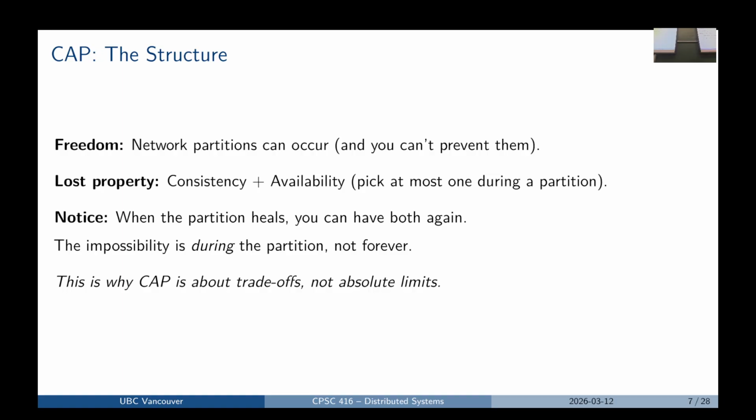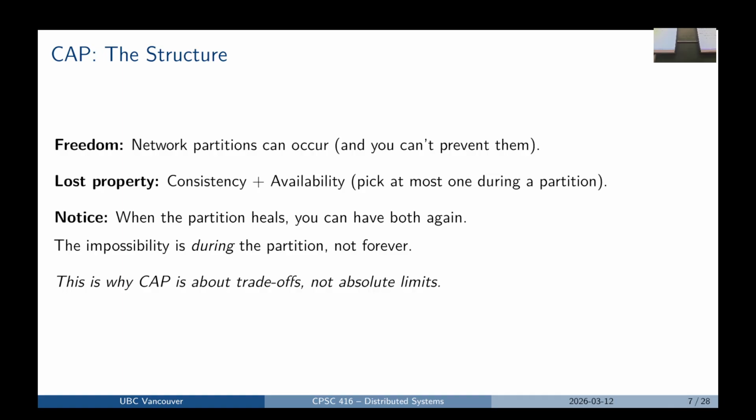In CAP, we know that we have to deal with partition events. Somebody unplugs a network cable, someone runs a backhoe through a piece of fiber optic cable in some place in the middle of wherever. A Russian trawler accidentally, deliberately drags its anchor across the transoceanic cable. None of these things have ever happened, of course. So what you lose is consistency and availability, because you can only have one of them during a partition event. But when the partition heals, you can get them back.